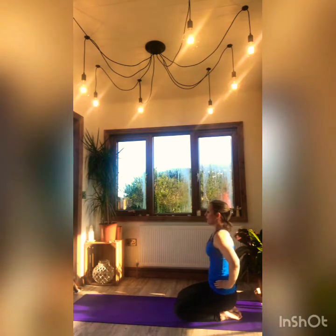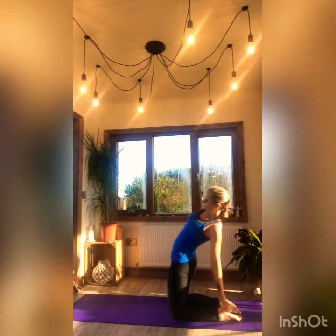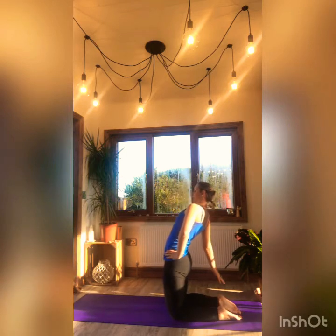Bring yourself right up onto the knees. Taking a breath in, take the left palm and reach back towards the left heel and then come back up. Take the right palm and reach back towards the right heel. Squeeze your bum as you do this, and if you can't reach the heel, don't force your way back. Pull your navel in, that's going to support the lower back.